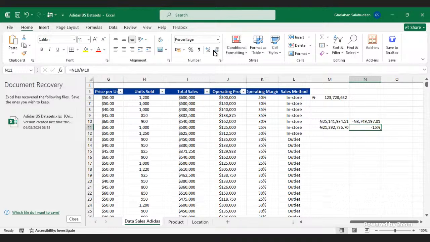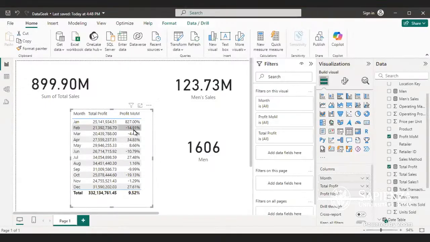Can you see that it is minus 14.91? Put it in mind. So I'm going to go to Power BI to show that minus 14.91, right? Can you see that?